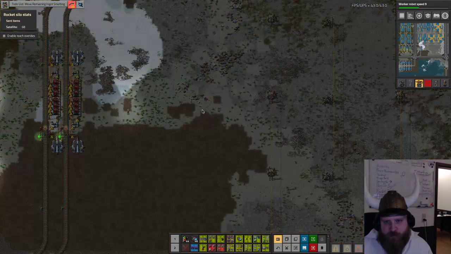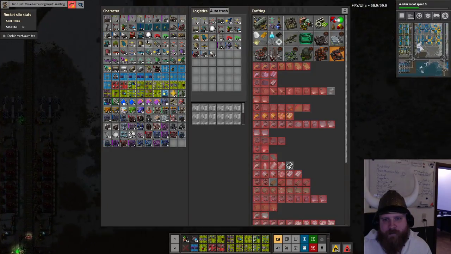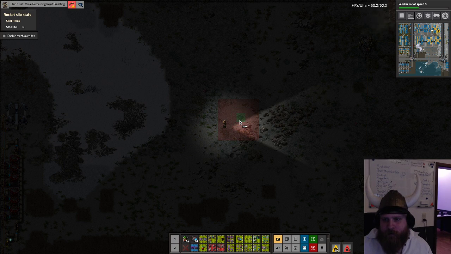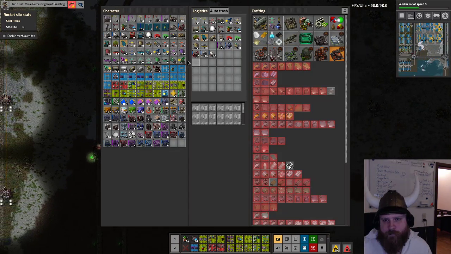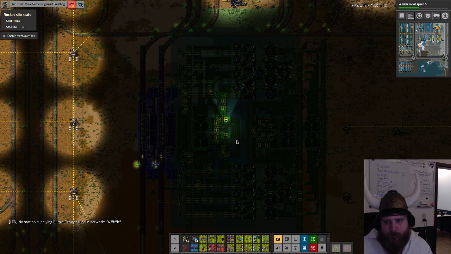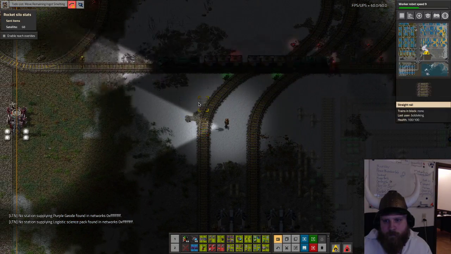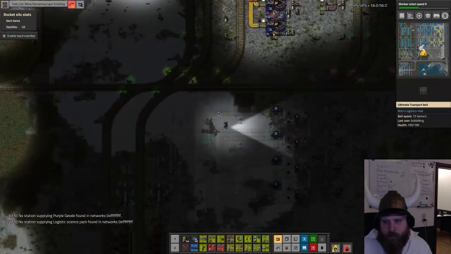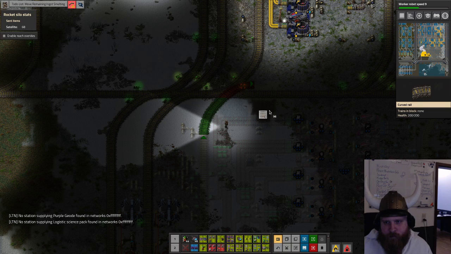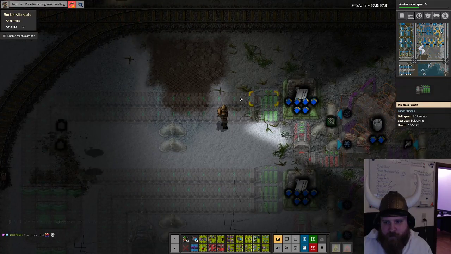Can't build on shallow water, what? Is there some water in here? Oh yeah, over there! Where's this thing? Pup is in the way. I should be fine. Place it. Then one less. We'll have to do something about this overcharge. Here.